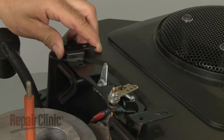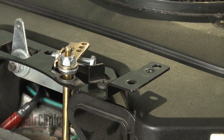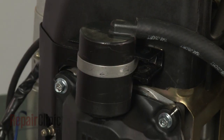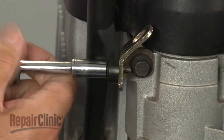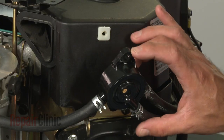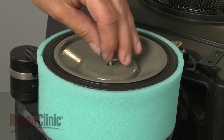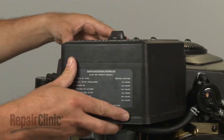Re-align the throttle control bracket and secure it with the screws. Align the oil breather's rear retaining bracket and reinsert the breather into the valve cover, then position and secure the front retaining bracket with the screws. Re-insert the dipstick tube into the engine sump, align it with the bracket and secure the bolt. Reconnect the regulator rectifier wire harness. Reposition the fuel pump and secure the bolts. Replace the air filter and pre-cleaner onto the elbow assembly along with the inner cover and secure with the wing nut. Replace the cover and tighten the cover knob.